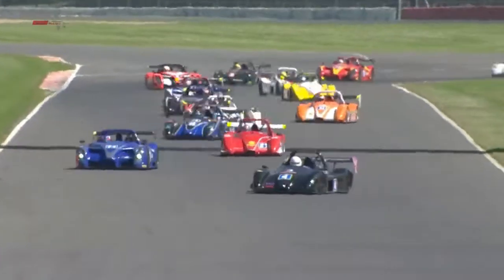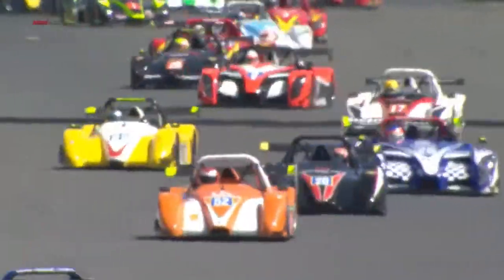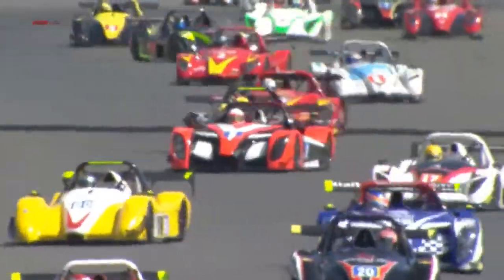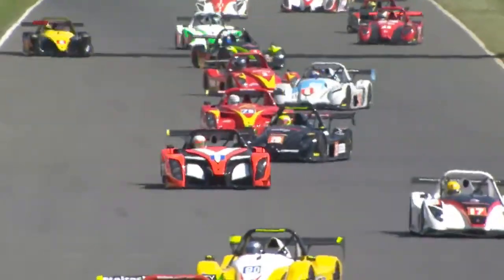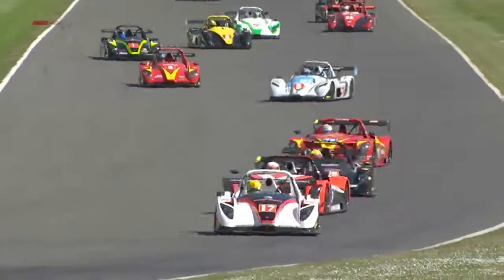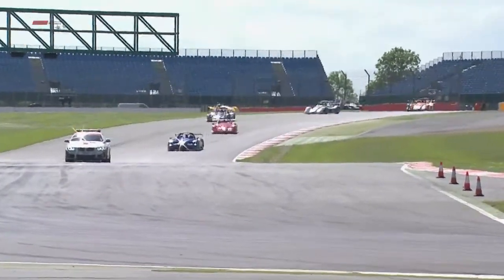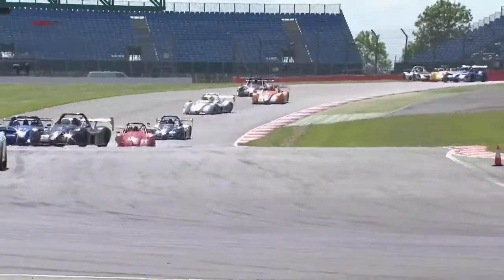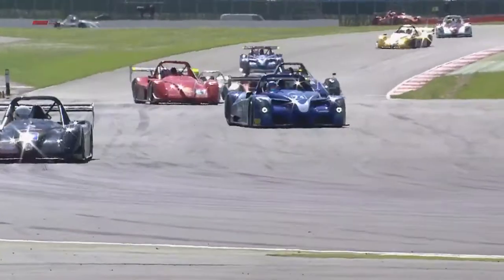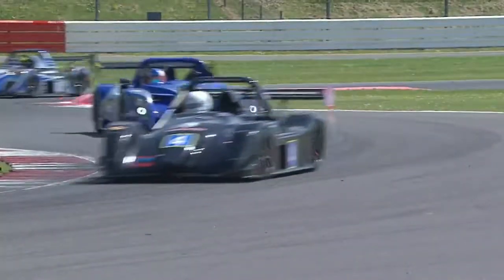The success handicap has produced fantastic battles over the last 18 months since its introduction. It also means cars that won the preceding race know they need to push hard in the first half and build a buffer on rivals. Heading down the Hangar Straight the cars leave Northamptonshire and head into Buckinghamshire before arriving at Stowe corner — still a very quick entry even after being tightened in 1991. The key is getting the exit to challenge on the brakes into the Vale, one of several strong overtaking opportunities.